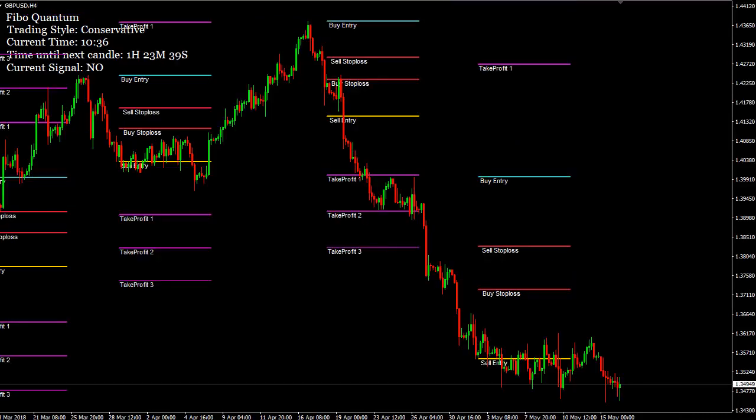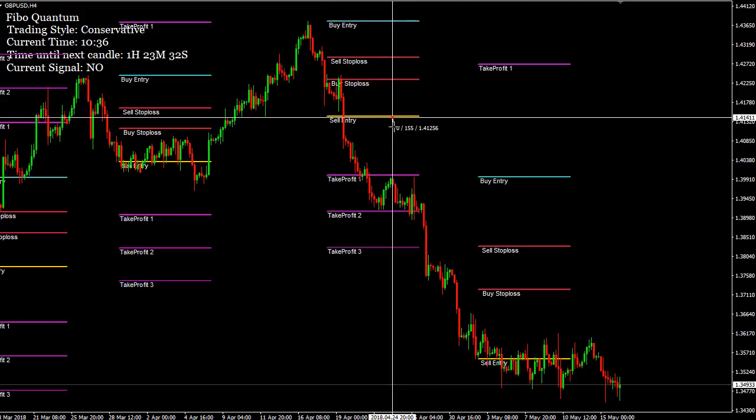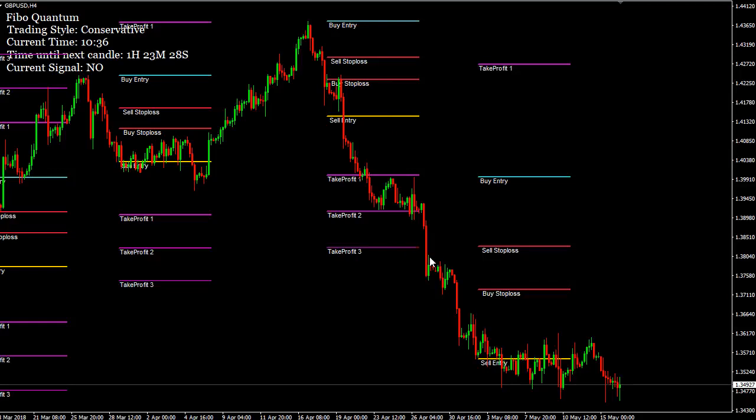Let's look at a 4-hour chart of the pound US. We have a sell entry here. This is your trade here. This drops to the third take profit for 315.9 pips. So you're out of that trade, and then we get another sell entry here.